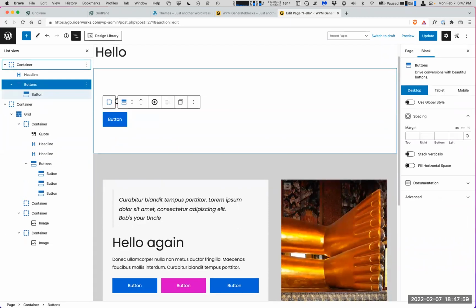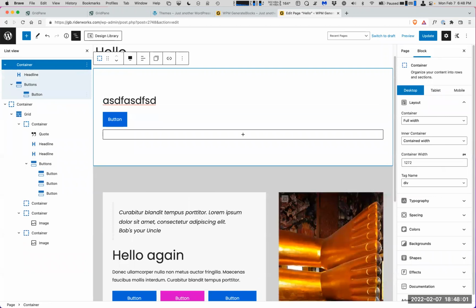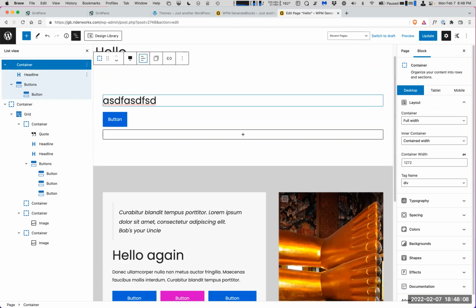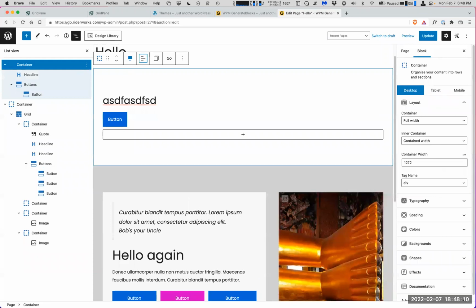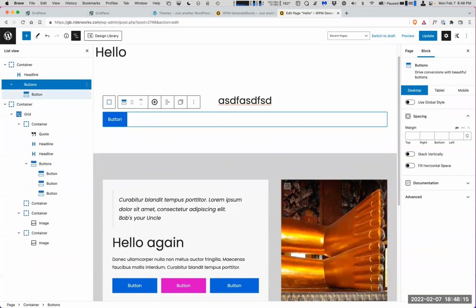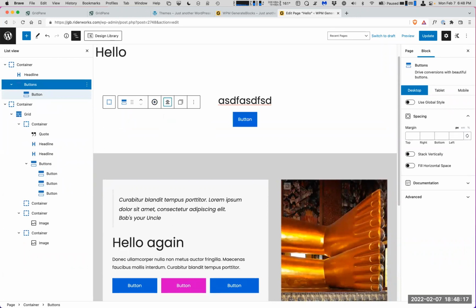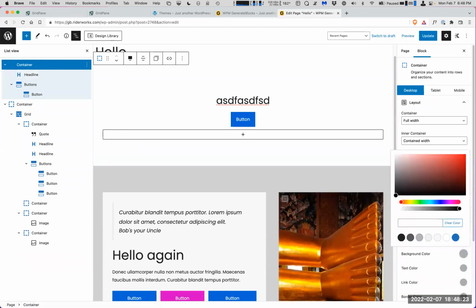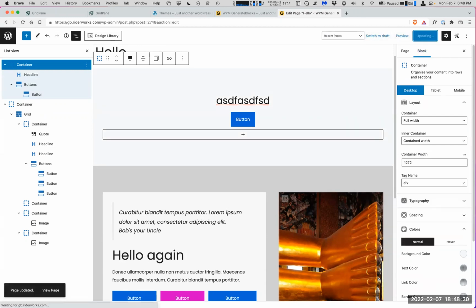Okay, so you notice I just have a container and stuff right down below. Now I can go to the container. Well, hold on, they should do it differently here. This is the one thing you'll notice, that you don't have as much control as to where things go. If I hit the button here, you have to do it individually. And then let me get a color here so we can see. I'll put the color down here, background color. Let's just go with this very faint light color. And I'm going to update.